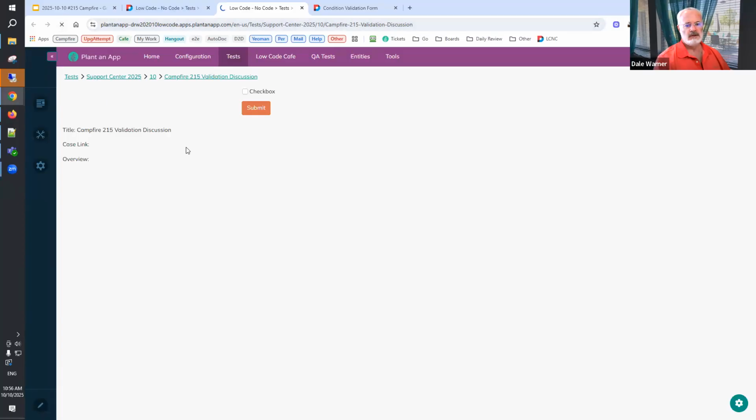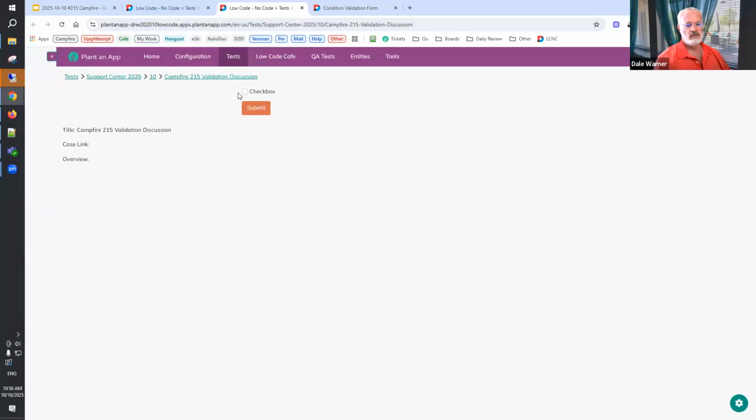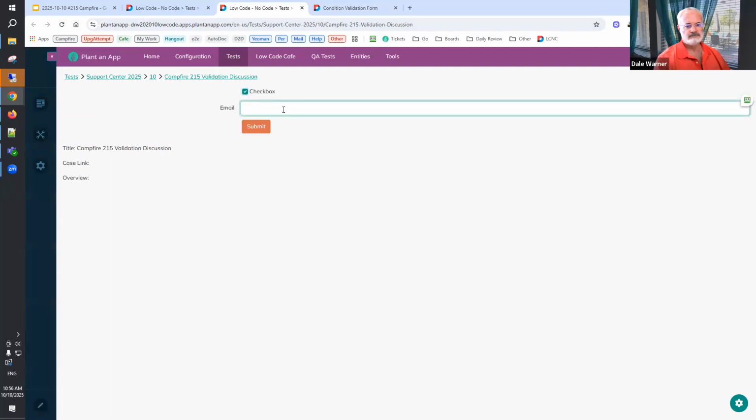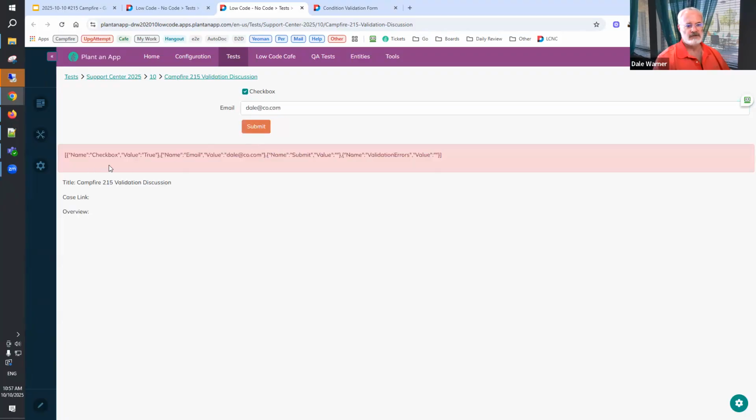When it works, you can tell as we click this, it's not allowing us to proceed because of the validation. When it does succeed, now we see the values that were being submitted. So it's working as expected there.